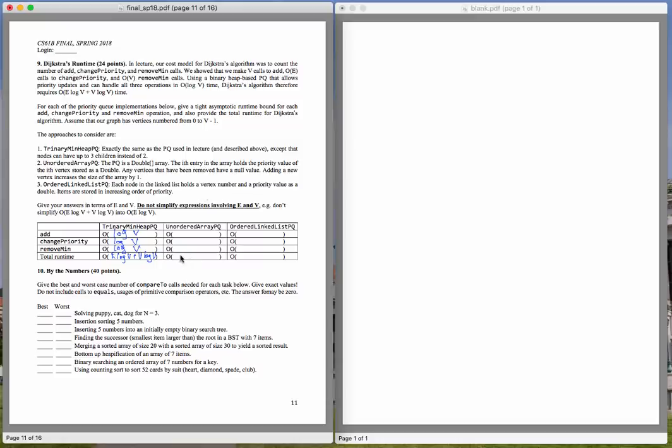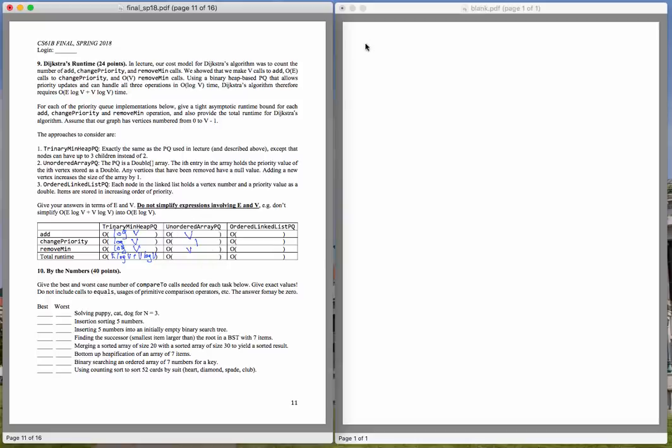All right. So our unordered array PQ, when we add to it, because we have to increase the size of the array by 1, in the case that we have to expand it, in the worst case, this is a linear time operation, so we can say it is V. Right, thinking back to resizing any array. For changing the priority, we can access the array directly and just modify the priority value. So this is a constant time. And then for remove min, we have to first find our minimum. So in order to find the minimum in our array, since it's unordered, we have to scan through the entire array. So this will also take linear time. Okay. So in total, our add is linear in V, change priority is constant, and then remove min is linear in V. So what effect does this have on Dijkstra's?